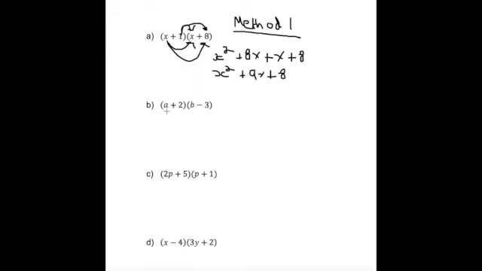So remember, first term of the first brackets times first term of the second brackets. So A times B. Then first term of the first brackets times second term of the second brackets, minus 3. And then vice versa, 2 times B and 2 times minus 3. You just need to make sure that everything is multiplied by each other once. So A times B is AB. A times minus 3 is minus 3A. 2 times B is 2B. Then 2 times minus 3 is minus 6.